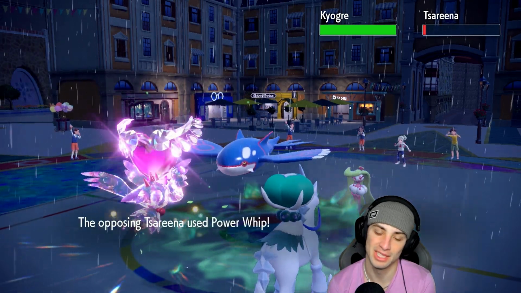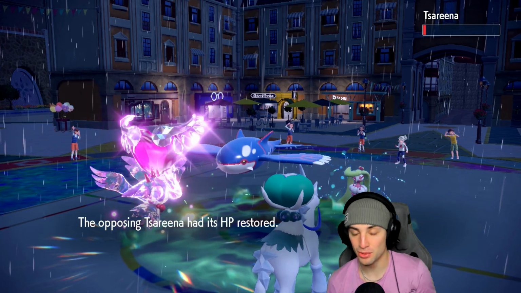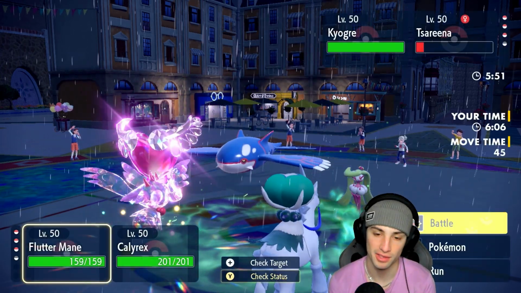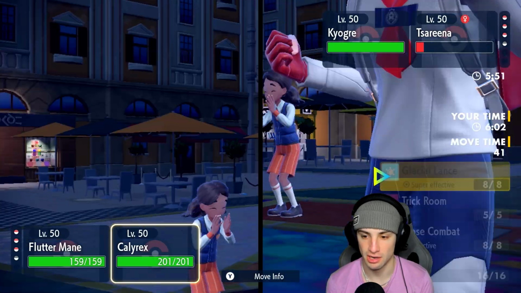Really? He goes for a Power Whip. Did we dodge that? We dodge a Power Whip. All right, that works. I'm cool with that. Dazzling Gleam will now finish off Serena over here, which is beautiful. So now I can just go into Dazzling Gleam.